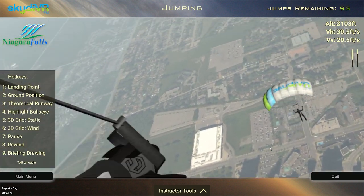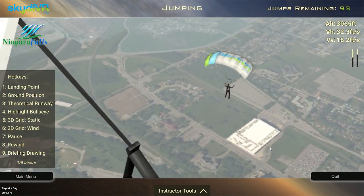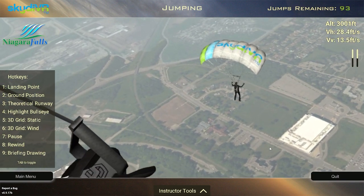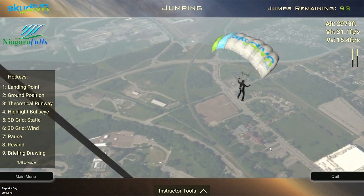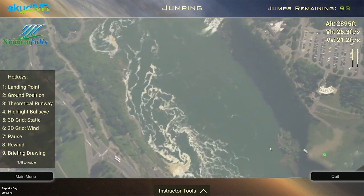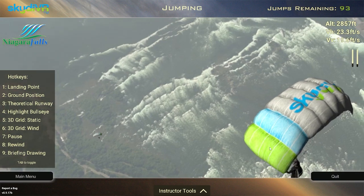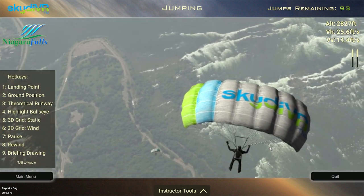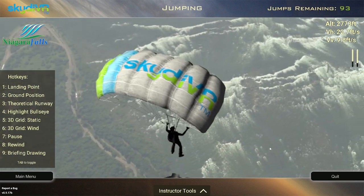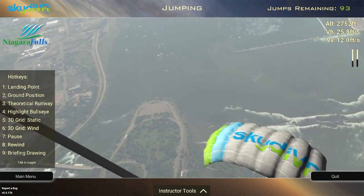How did these robot canopies get here? Well, I selected it as an option. These are previous jumpers, actual simulated skydivers, real people. And what I love about it is it allows me to work on my relative flying skills and get used to being near other canopies and anticipate their moves.